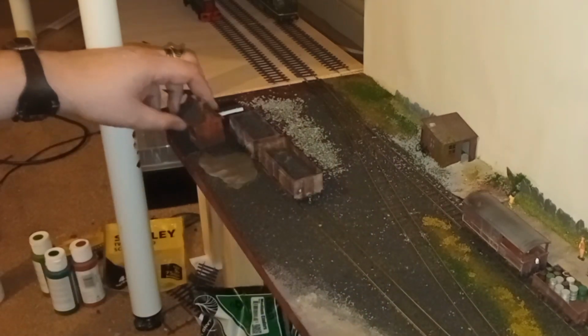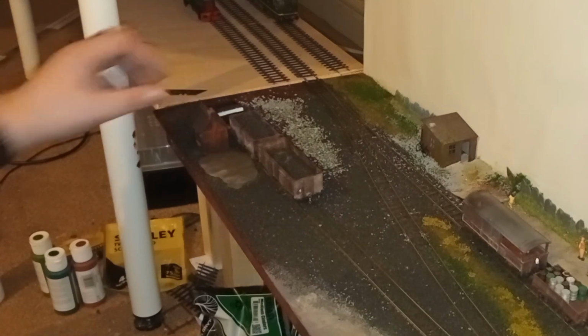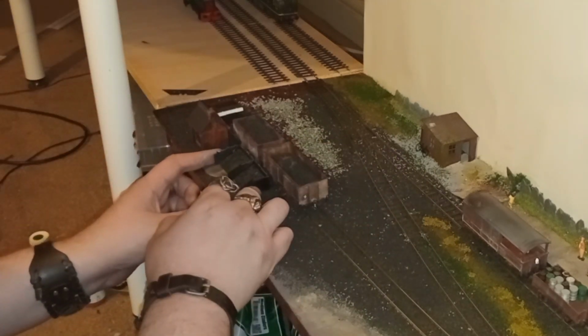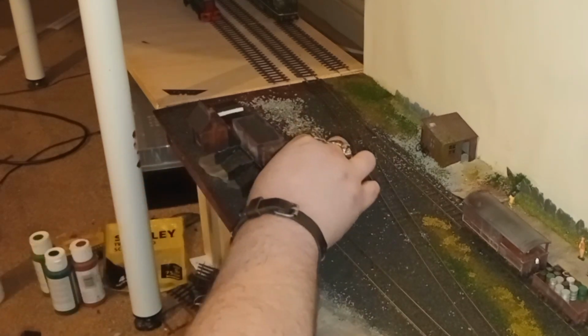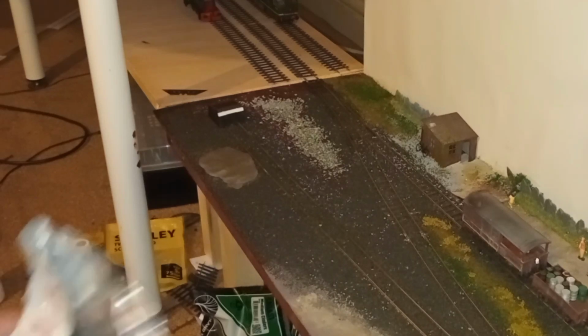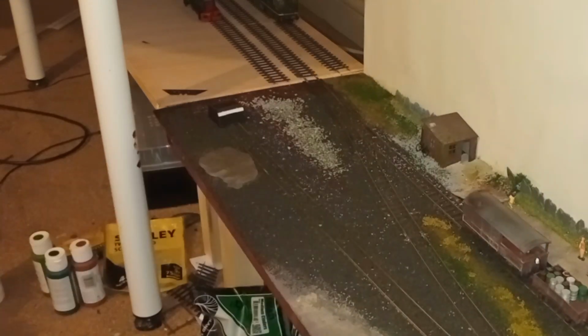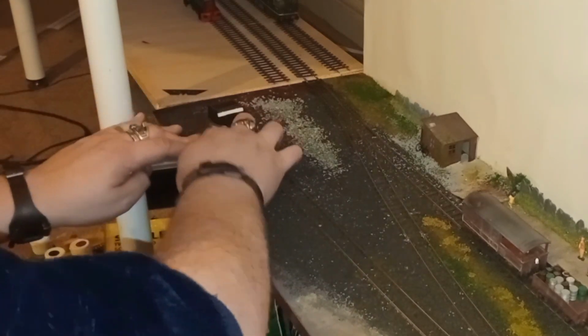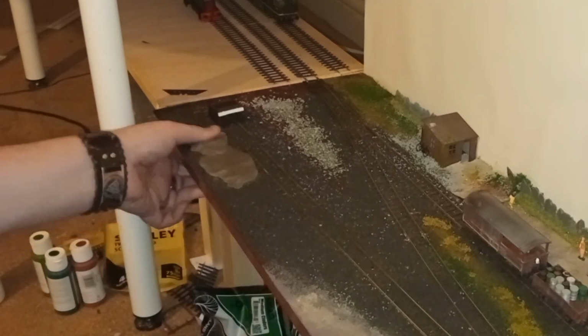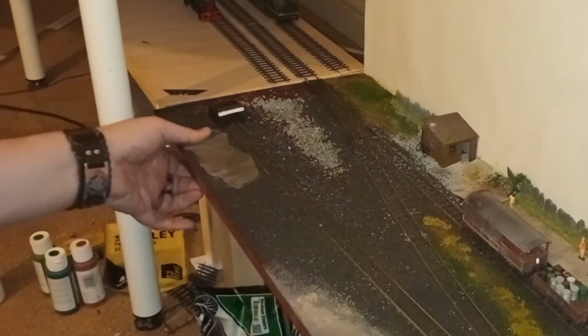You can also see what I'm doing here is just putting the buildings in place roughly and loosely, just to make sure we've got a good bit of clearance between the largest wagons I intend to use and everything else. It helps you get an idea of where you want to put things, and then add more clay just to expand the area that we're going to work on. Almost like a bit of a foundation, really.